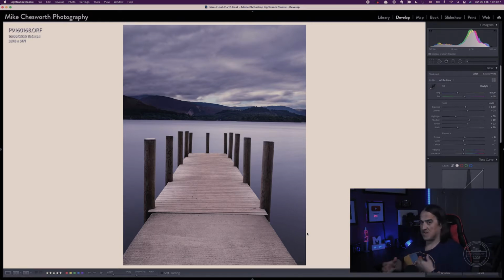But as you can probably see, the horizon's slightly off, because I mustn't have had my tripod level, or the jetty might not have been quite level. Unfortunately I was rushing, because it's quite a busy place. You literally have to grab your opportunity to get your photograph at certain times of day. I can imagine if you rock up just before sunrise there are probably photographers everywhere, and just after sunset as well.